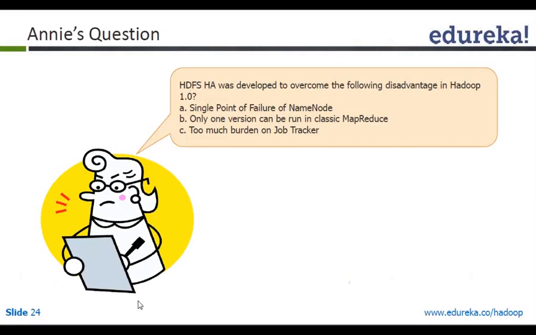But these are server grade machines with dual power supply, etc. If something goes down, then the cluster will be down at that point of time. So that is the simple way how it would happen, Sneha. Make sense? Cool. There is no high availability for the resourcing component.